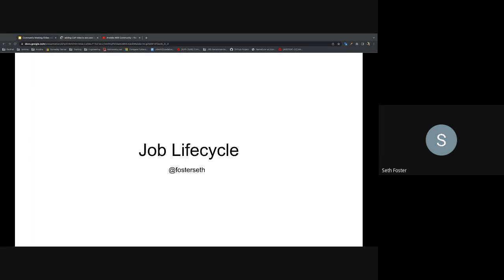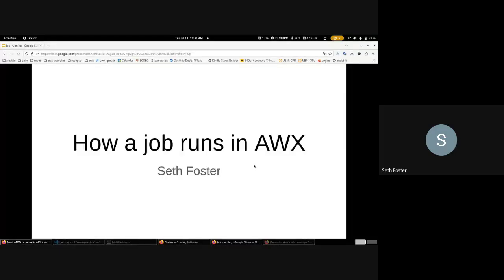I have a bit of a slide deck that will help us navigate this. What I wanted to do was to take some time to describe the process of hitting launch job in the UI to getting a successful status back and the events being in the database, and what that process entails.